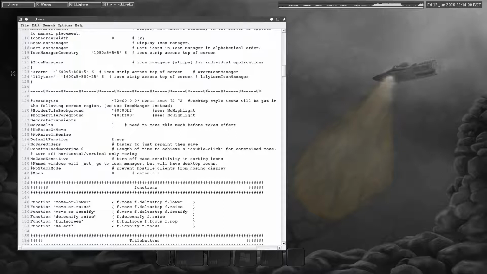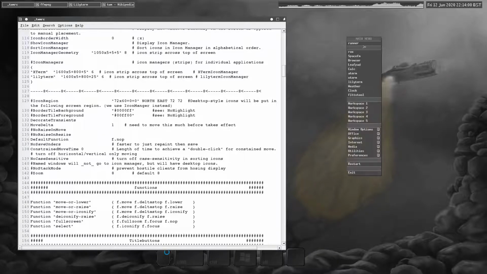Here we go. So icon manager geometry, right? So a strip across the top of the screen. Instead of your icons being dotted all over the screen, you can have them form a nice orderly line across the screen, and you can set how wide you want it to go. So I don't want it to go over xload or the clock, xclock. I want it to stop here.